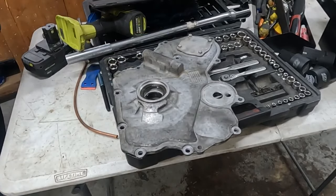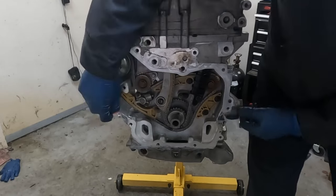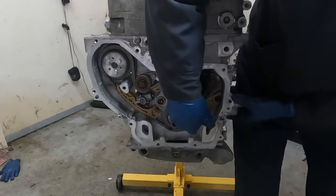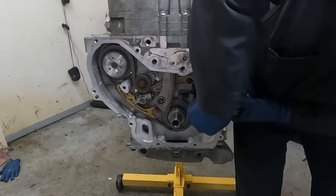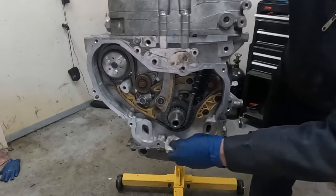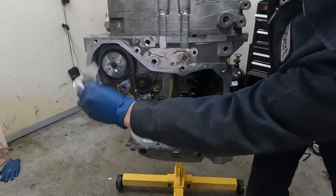Let me pull you around to the block, and there's a place we need to put RTV. So we're gonna take our scraper and scrape right here where the two case halves come together. We just wanna get that nice and clean the best we can. Plastic scraper is the best for this. Getting it from different angles is helpful. Now it doesn't have to come all the way off, just get the bulk of it. Take some brake clean with a rag. Clean that off. We can actually just clean the whole surface off so we get a nice clean mating surface.